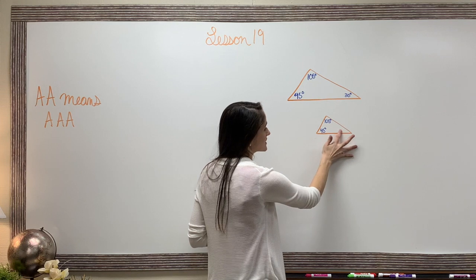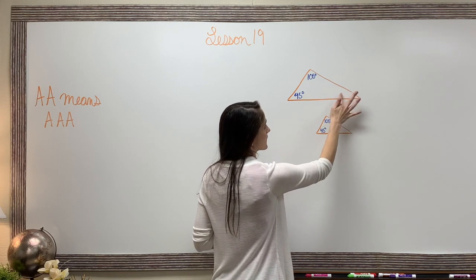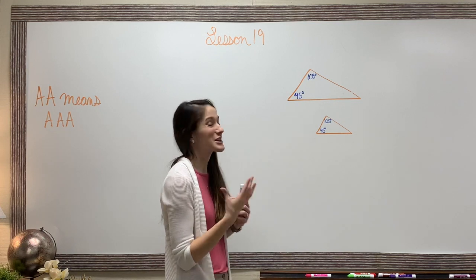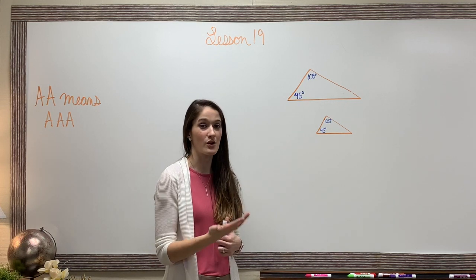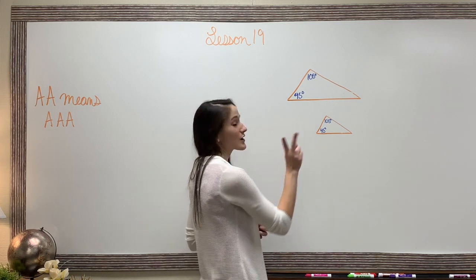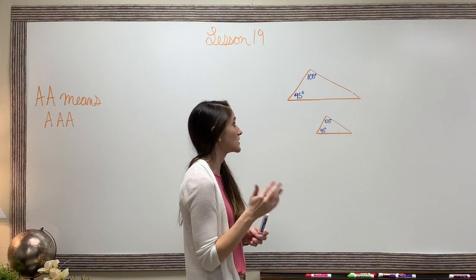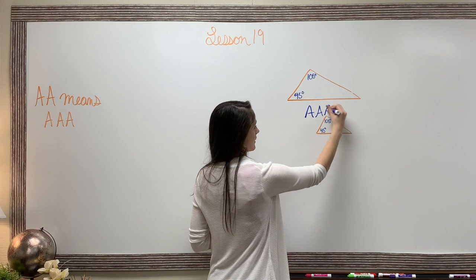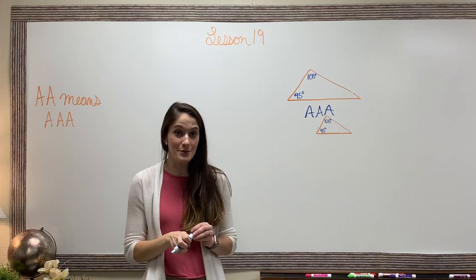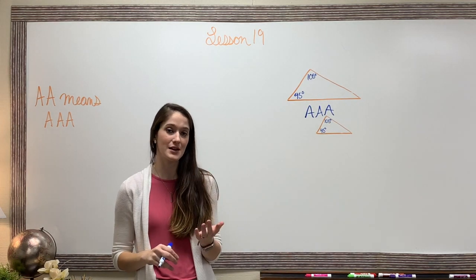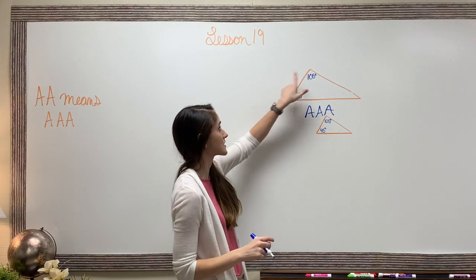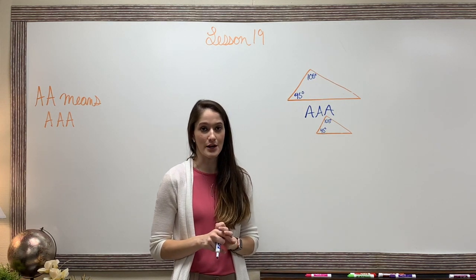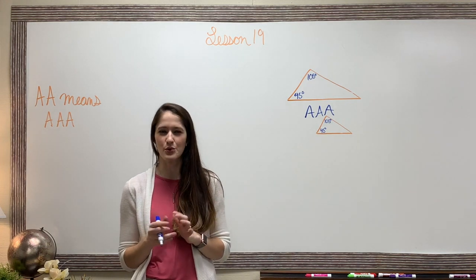But let's say that we didn't know about this 30. We only know that 2 sets of angles are congruent, but because they all have to equal 180, even though they only tell us 2 angles, we still know AAA, which means that these are similar triangles, and we can use that information to help us find the measures of different sides whenever they give us some measurements for our triangles. So let's go ahead and work on some practice.